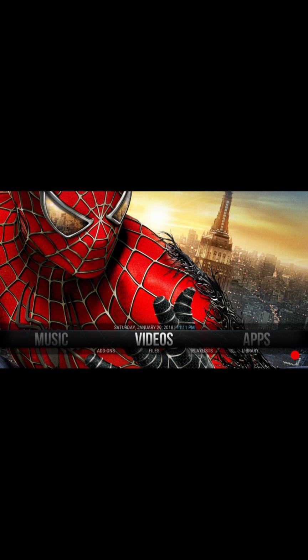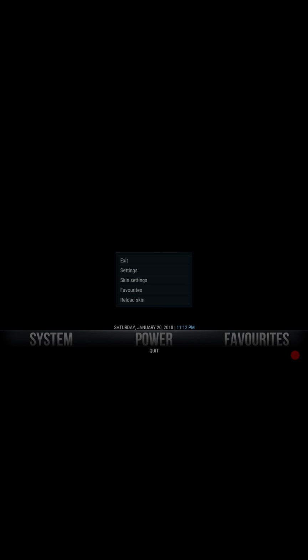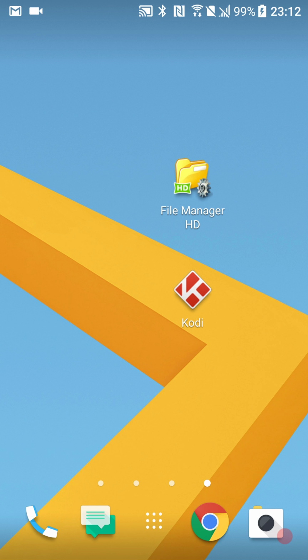So we can come out of there, let the skin shortcuts build, and there you can see we have the images and videos, and we also have it in apps, and it's as simple as that. That's how you do it. Again, good housekeeping. We want to come to power. We want to make sure we close Kodi down properly, and that way the images are guaranteed to stick and won't disappear. So click power, click exit, and that's it folks, as easy as that.